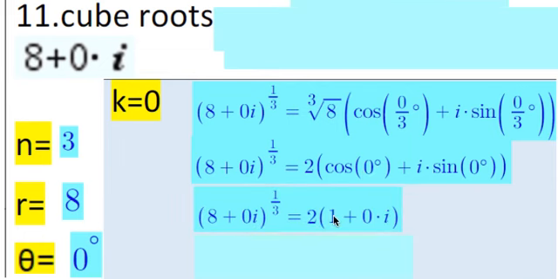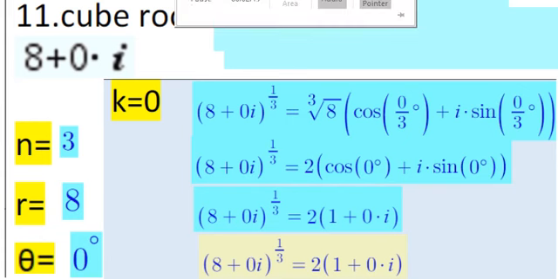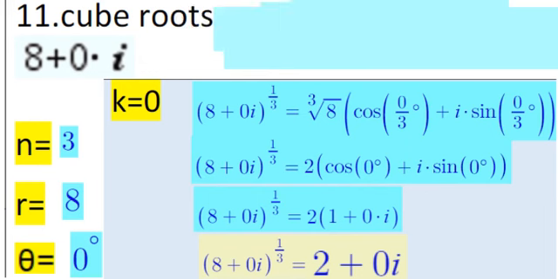So we substitute that in. The last thing we need to do is distribute the 2. 2 times 1 is 2. So we get 2 plus 0i. So remember, this occurred when k equals 0. So whenever we're finding that very first root, whether it's square roots, cube roots, ninth roots, k equals 0 is always where we start. So we started with just 0 over 3 for the argument.